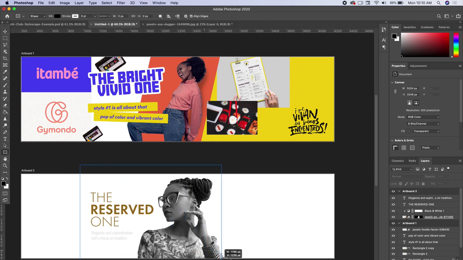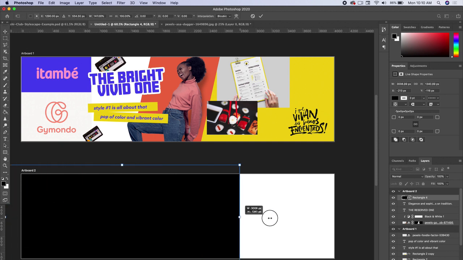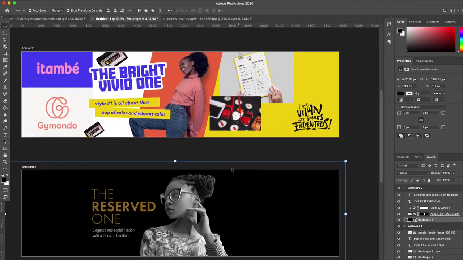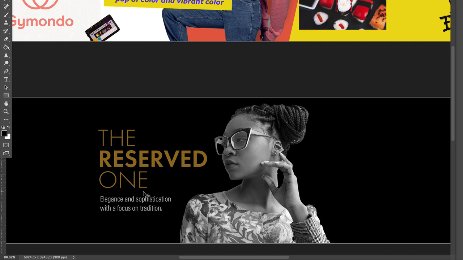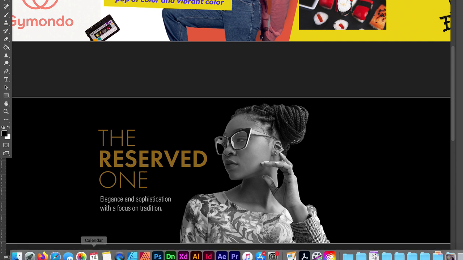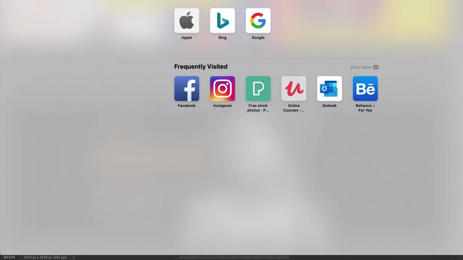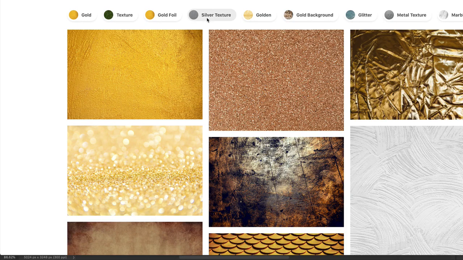Let's do a nice dark background for this. Let's expand that over the entire document and bring that down below. What I also want to do is, during styles, there's also talking about textures. So for this, I thought maybe a gold texture would match really well with the black and this color that I picked out. So let's see if I can't go and type in textures and pixels and gold texture. See if I can't find something I could put over the typography.